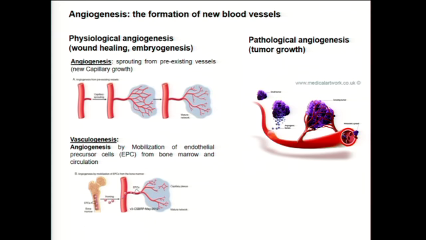There are different flavors of angiogenesis. We have physiological angiogenesis, wound healing. Okay, my knee has angiogenesis going on right now, hopefully. And embryogenesis. And the definition of angiogenesis is sprouting from pre-existing vessels. So it's capillary growth. You have a layer of endothelial cells in this vessel, and we'll get into this in a few minutes. It decides it needs to put down a new capillary bed. They sprout.